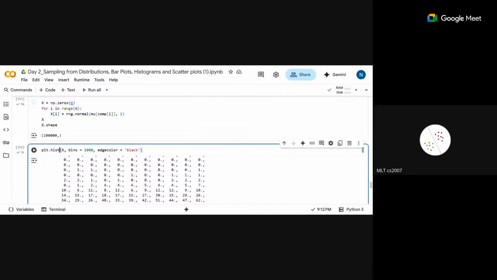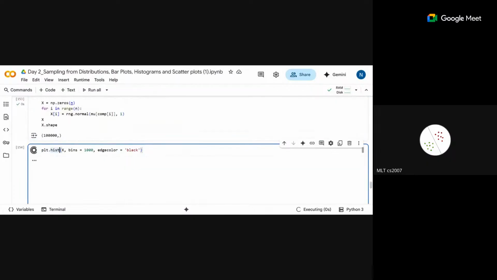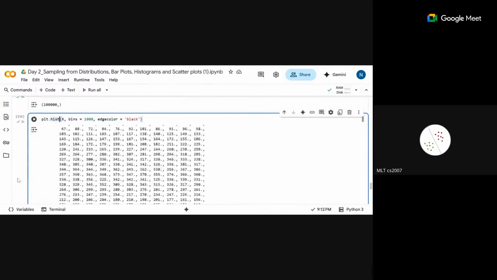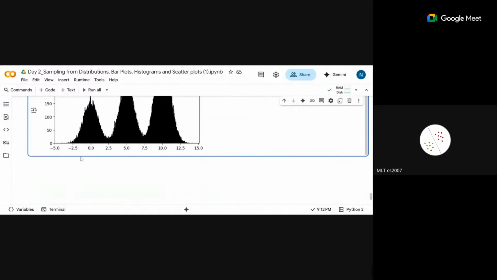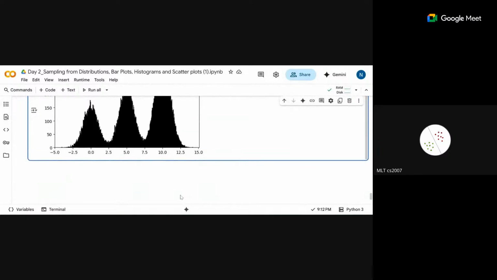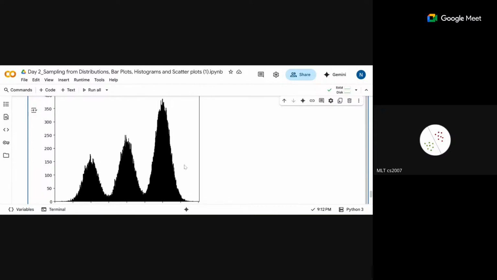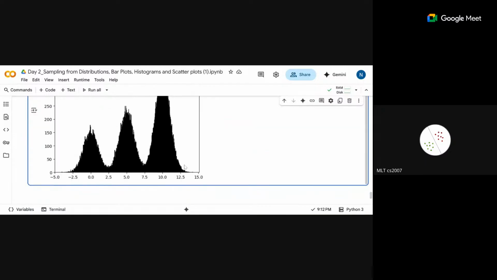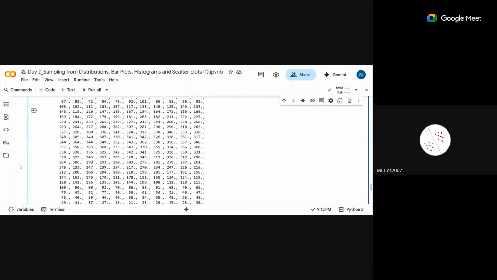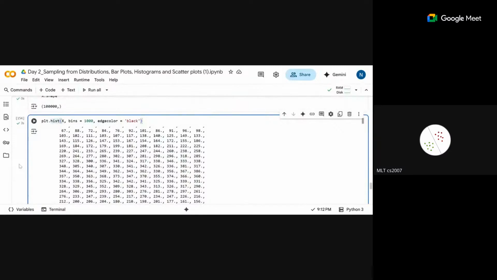Now if we plot the histogram, you will see there are 3 centers. One is 0, one is 5, and another is 10, right? That's how it looks.